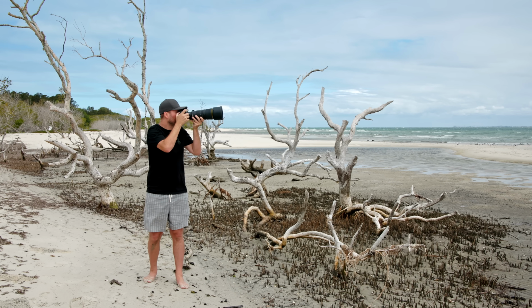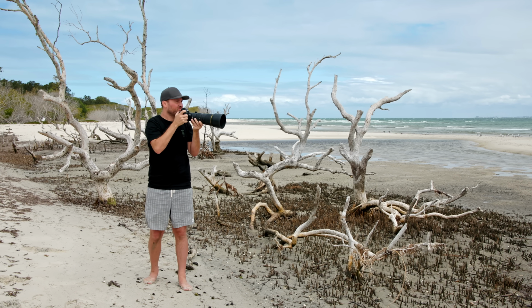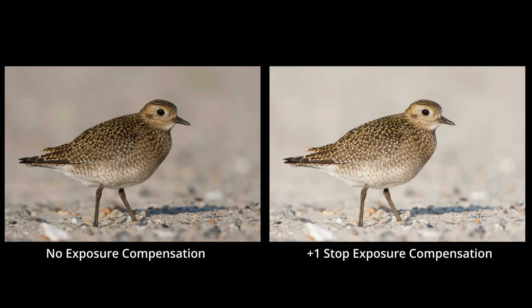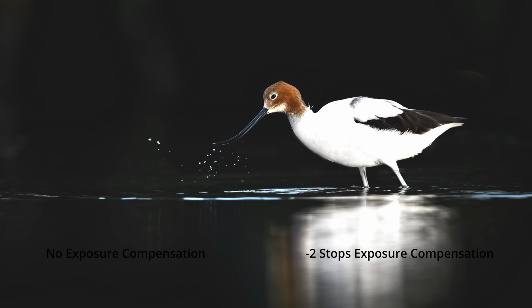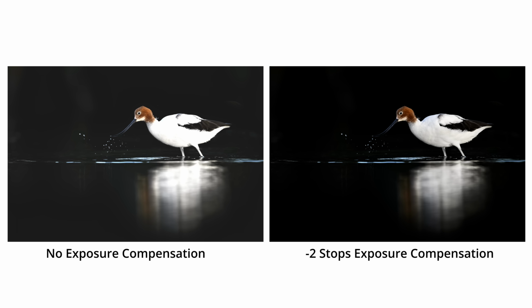So if we're photographing on a bright beach or in the snow and we look at the histogram and see there's a big gap on the right hand side, so we're underexposing all our images, we can now dial in a positive exposure compensation of like +1 or +2 in extreme cases, and now get a brighter photo and a better exposure overall. And the same is true if we're seeing that it looks too bright and too washed out. I can dial in a negative exposure compensation and now get a better exposed image that has nicer and darker blacks.